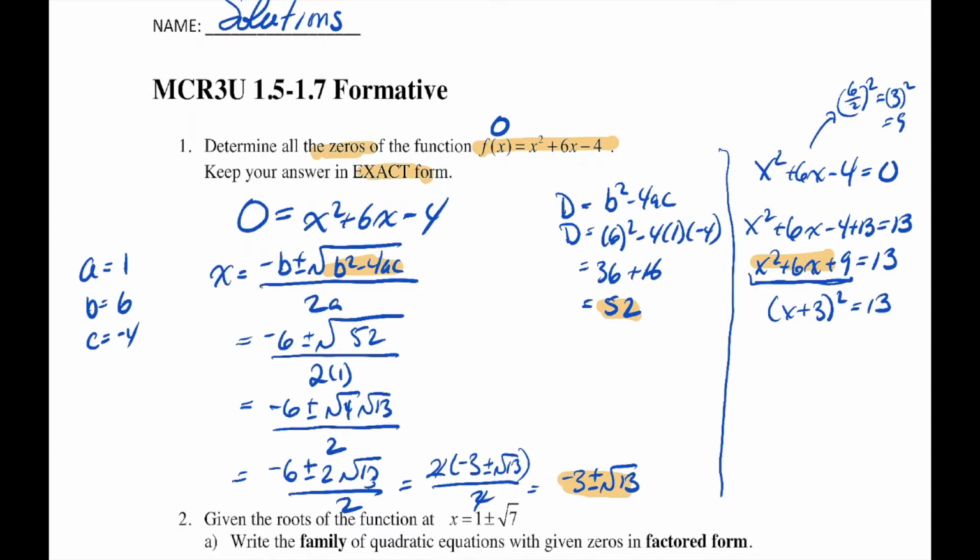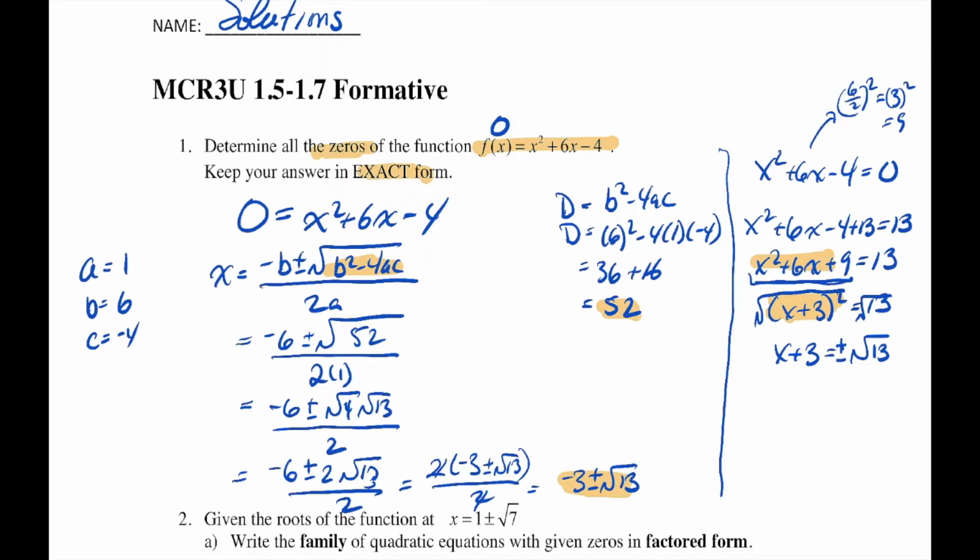So now that I have the left side as a perfect square trinomial, in other words, there's one occurrence of x. And the reason why I want it in this format is now I could actually square root that. So when I square root x plus 3 quantity squared, that's just going to be x plus 3. And on the left side, I still get root 13. Another thing that we need to remember is that this is a plus or minus.